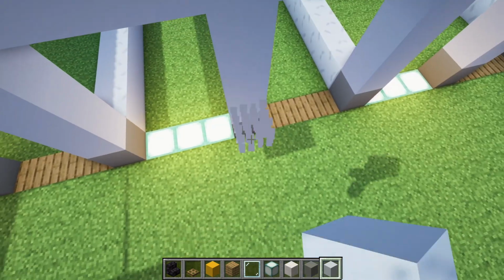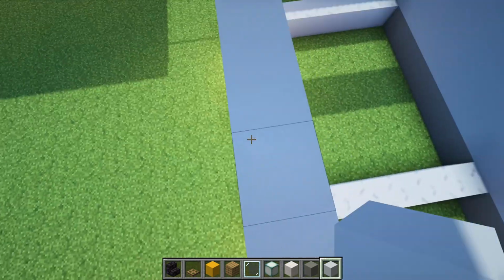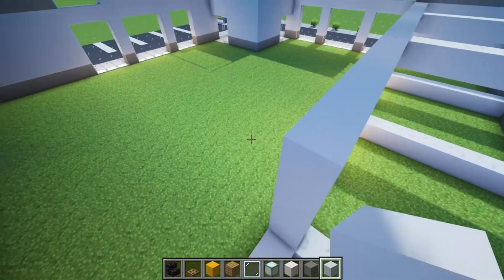So we'll join all of the light grey concretes upwards like this, right? And then we'll take the walls and we will also extend them backwards as well. So we'll make the frame and then we'll time-lapse the rest of this.